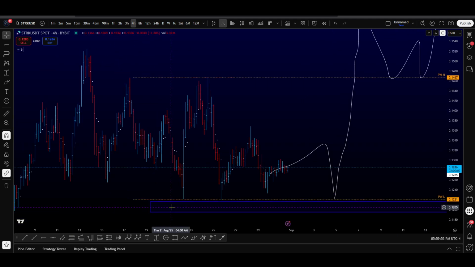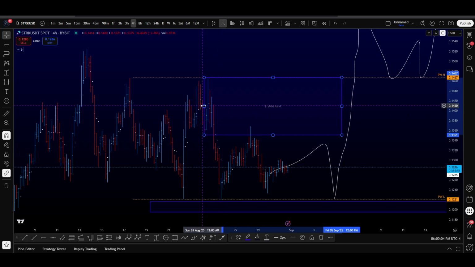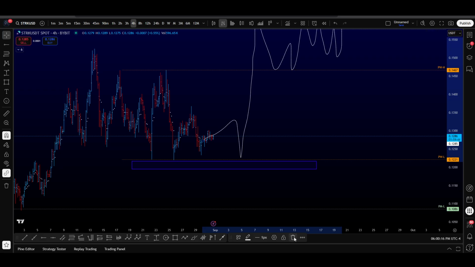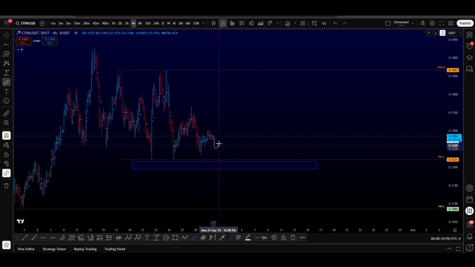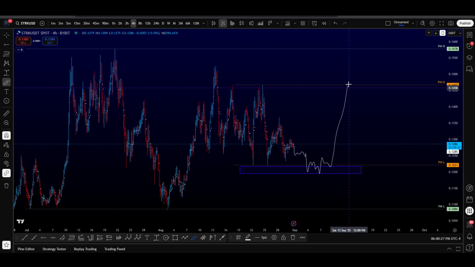So as you can see, we did technically take these lows right here, very, very barely, right? Like very little. So in my opinion, there's still a bunch of liquidity at these lows, and as you can see, price came up, rejected off this previous distribution zone above, right? So it came up, tapped the level, and rejected. So in my opinion, I would actually be expecting price to make another move to the downside first, take up some of this liquidity before possibly moving to take out those highs, possibly even previous month's highs, right? So I'm expecting, or I would like to see it move down first before going higher.